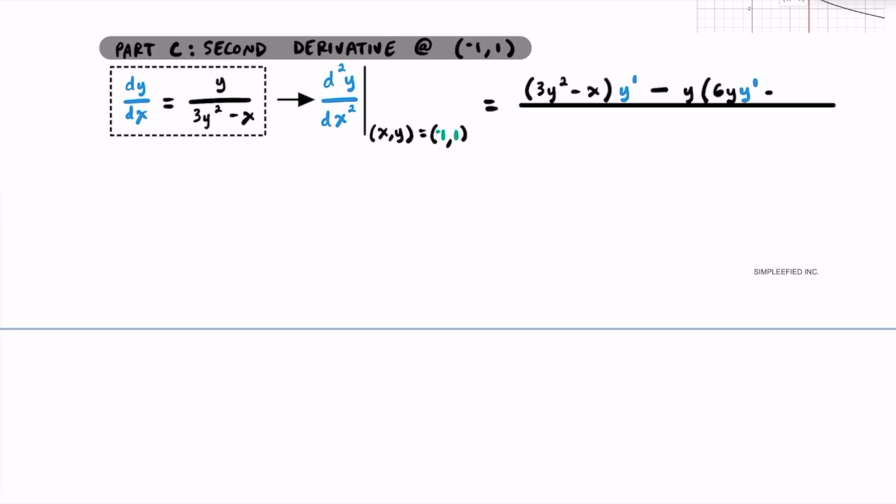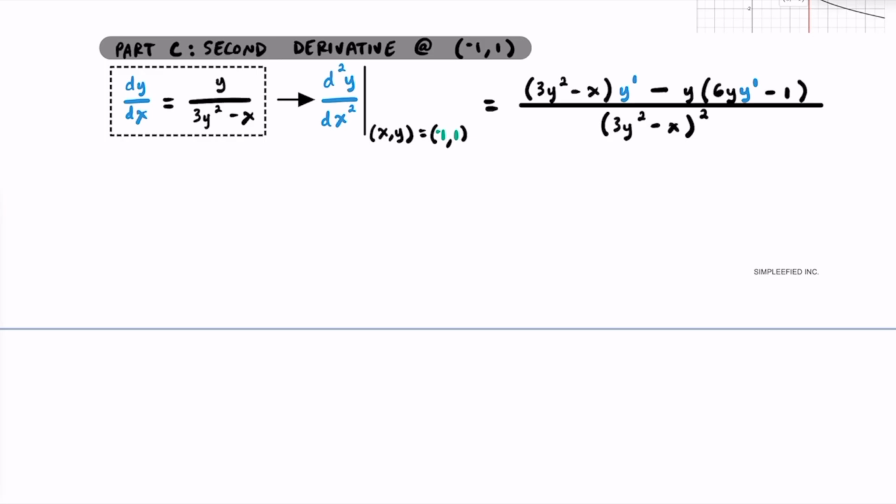And we have to go ahead and subtract what? The derivative of just -x is just going to be -1. So that's going to be the second part here of our numerator. After we write that difference in the numerator, don't forget that we're going to have this denominator function squared. So let's go ahead and take this 3y to the second power minus x. Let's just take this whole quantity and raise it to the second power.